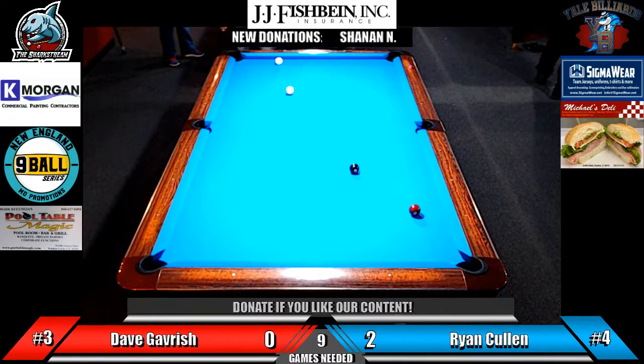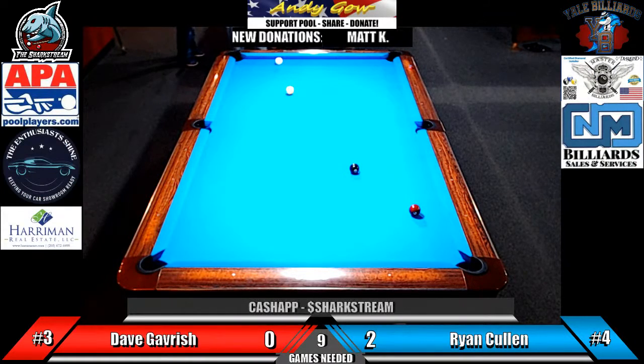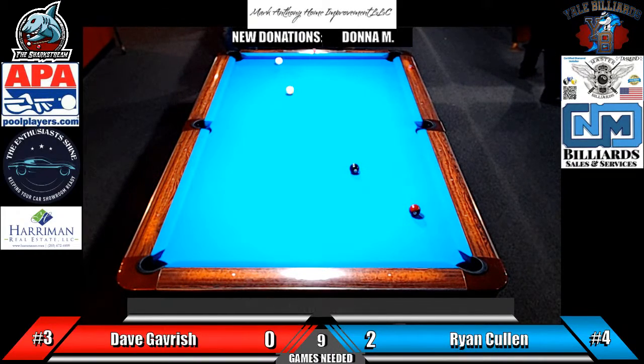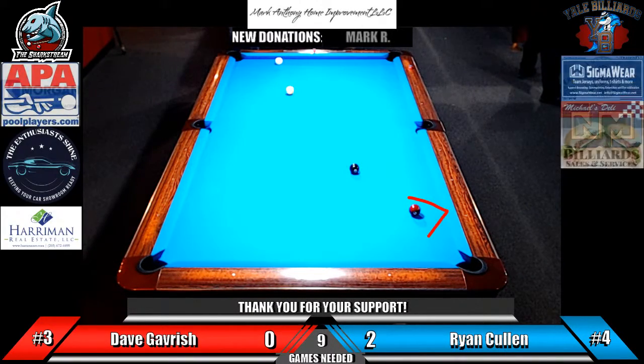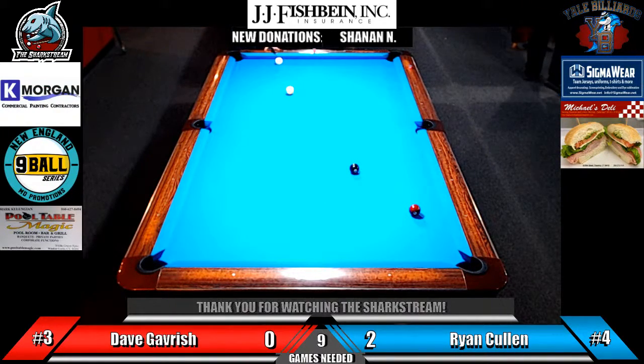Either way, you can't see the ball. All right. Ryan might be able to see this. I think he can see it. He might be able to make it. Yeah, he's got the whole ball. Pretty sure he can't draw, so he's going to have to hit a follow, then make the cue ball come around like this, so he can play in the corner or the side. He doesn't have much of a choice.